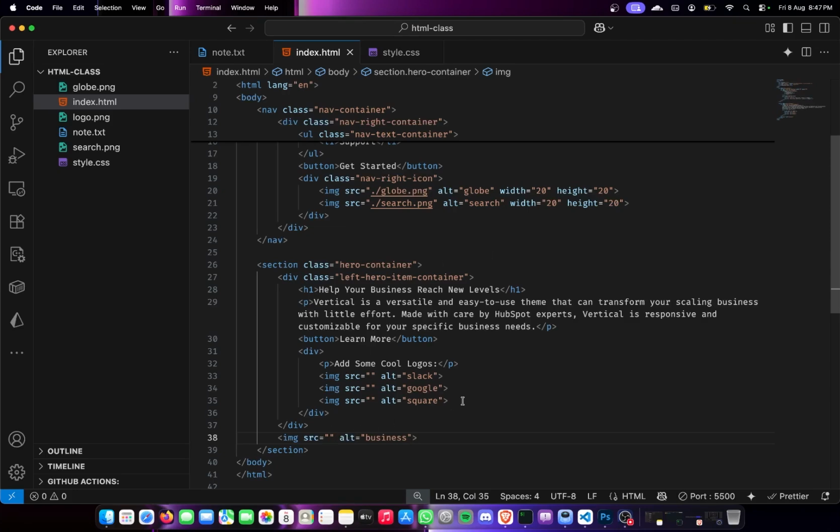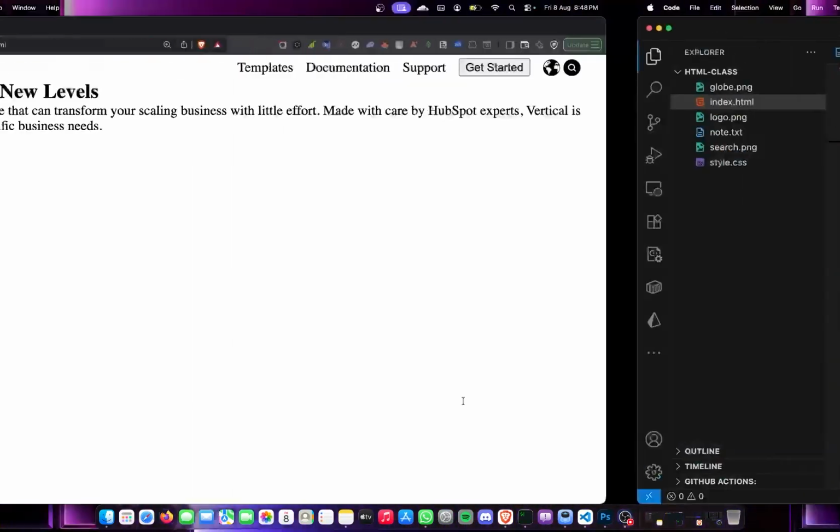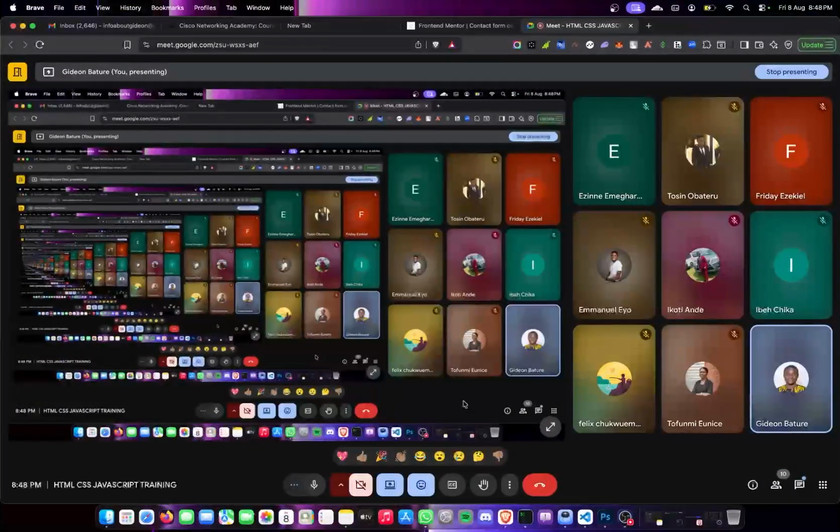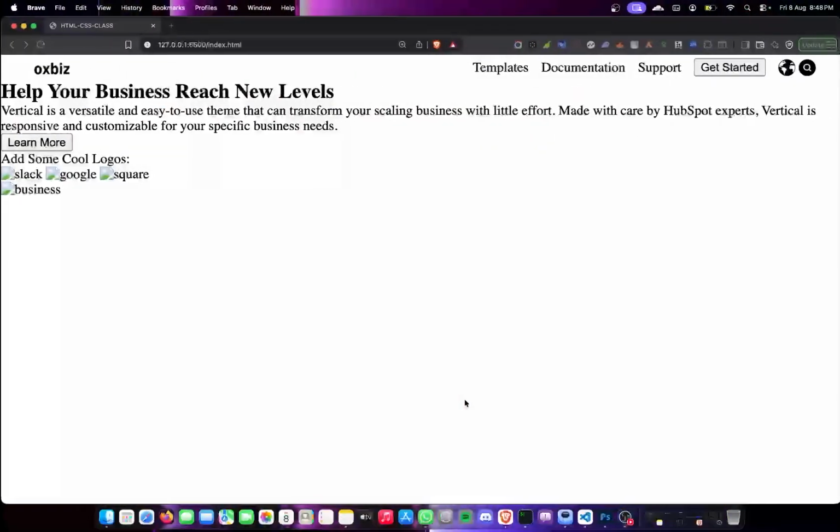Let's even see how big the images are, the width, the height, resize them, and then before we start applying our CSS. So any question before we move forward? Okay, no question. That's great.